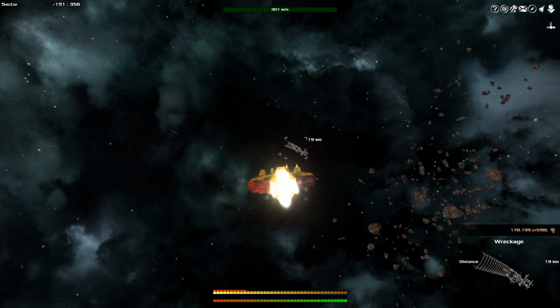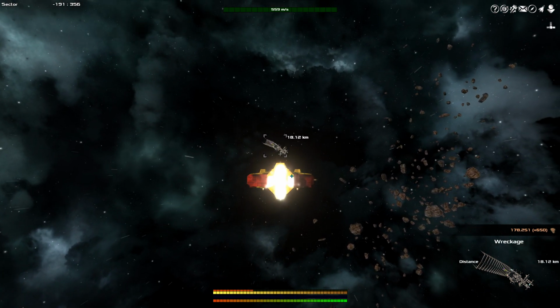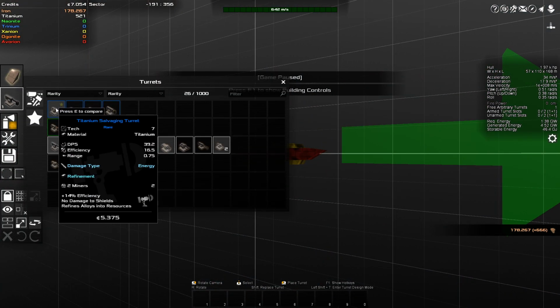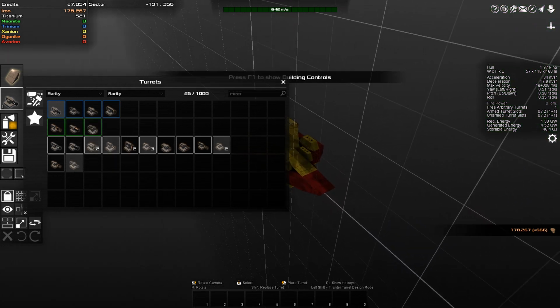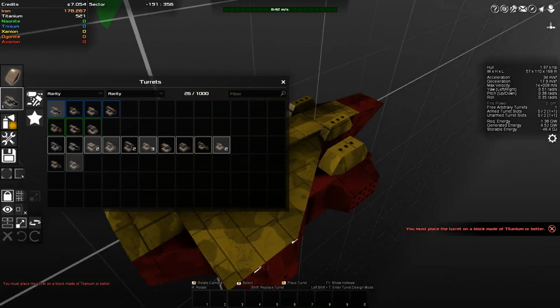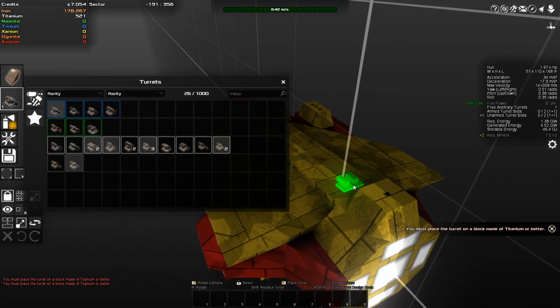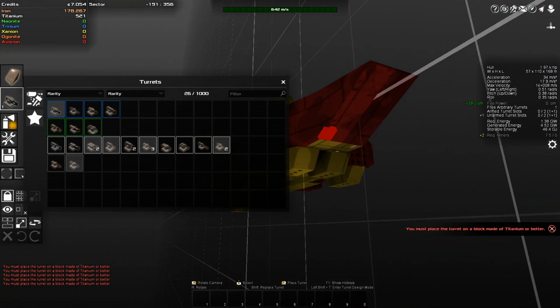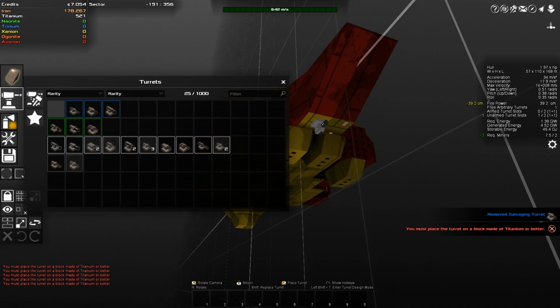So, that is a station wreckage. My question is, do I have... Yes, I do have a titanium salvage turret. I think I had a titanium something to place it on, don't I? Oh, there we go.